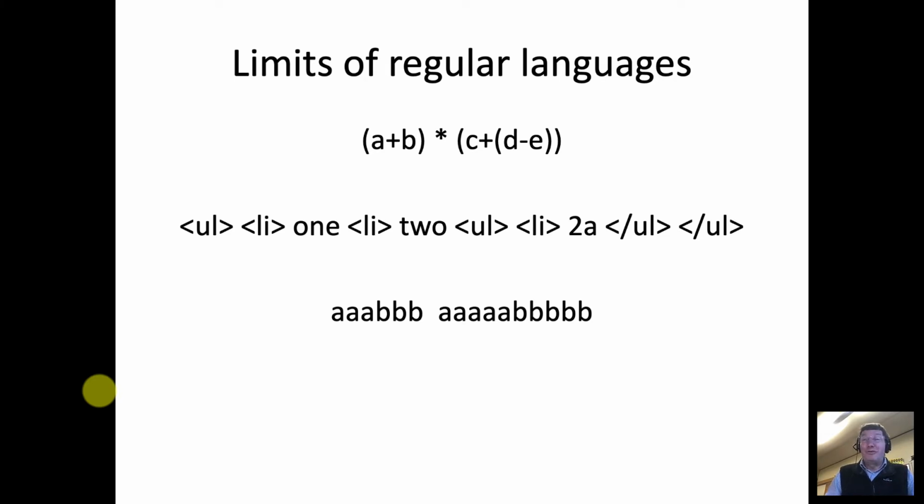And then the final one, it's not a very interesting language, but it's a good toy one to start with, where you have a certain number of A's and the number of B's is the same. Now, you'd think you can easily do things where it has an even number of A's and an odd number of B's with a regular language, but you can't do these ones where the number of A's in the first half is the same as the number of B's in the second half. Good exercise for your students to try, just to find out what those sorts of limits are, and they'll find that they just cannot come up with a regular expression or a finite state automaton that can do that. So what we need to the rescue is context-free grammars.